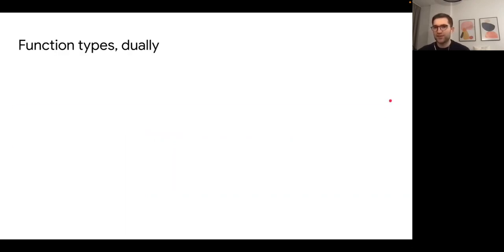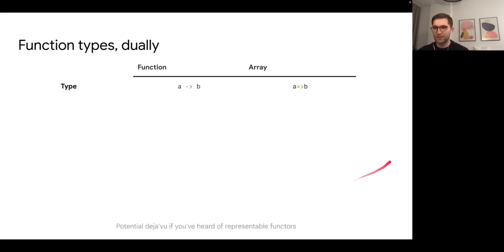As you might have seen in the abstract, the core idea underlying all of DEX is this unification of array programming with regular functional programming. Functions and arrays turn out to be very similar. In fact, if you've heard or thought about representable functors, you might have already seen some of those ideas. Many of the things that I'll tell you today probably will not be novel and coming from us, but I haven't seen anyone put them together in that way exactly.